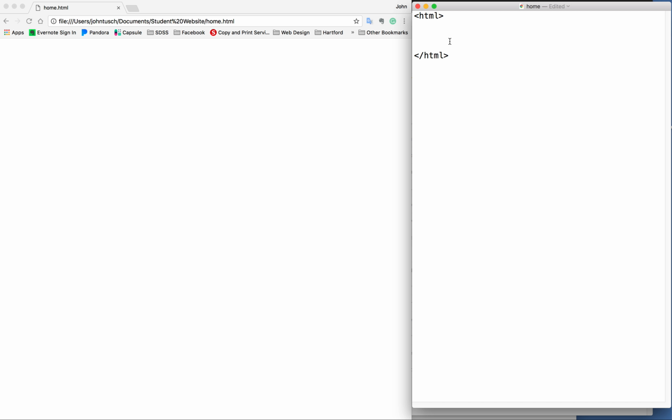Now, as we talked about, pages have heads and bodies. So we're going to give it a head by saying HEAD, and then we're going to close the header section. So that's where the head starts and ends. And then I'm going to give myself a little bit more room. I'm going to call this body, and close the body section. So now as I look at my HTML page, I know everything that belongs in the header goes here, and everything that belongs in the body goes here.